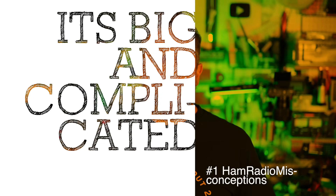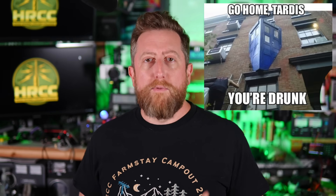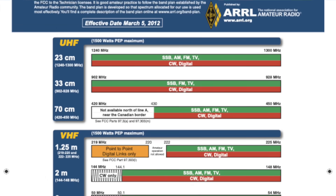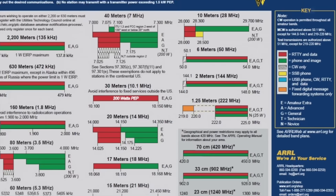The first misconception people often have about amateur radio is that it's a smaller hobby than it appears to be. It's like the TARDIS from Doctor Who — once you actually get into it, you realize it's way bigger than you expect. Here in the United States, the way our licensing system works gives the impression that there is something small-ish in the beginning, but it's much bigger. You only find out how big after you get your second license, which is the general license.